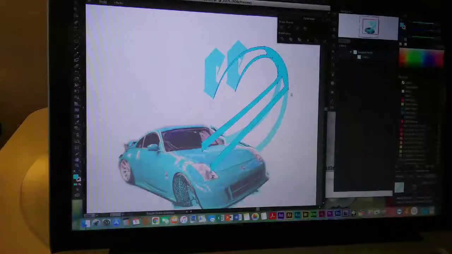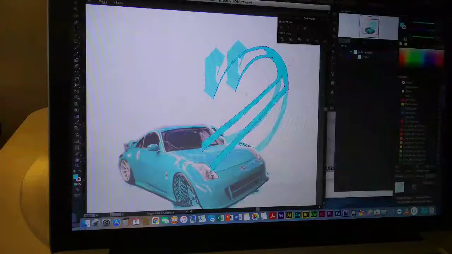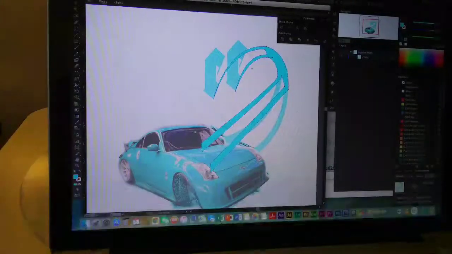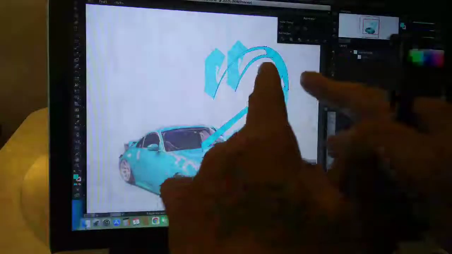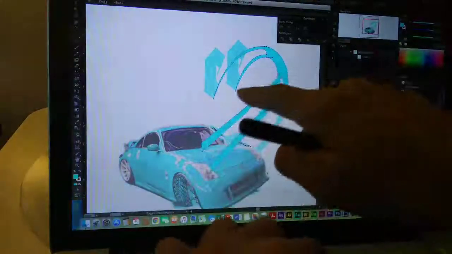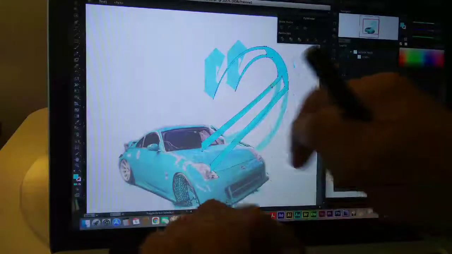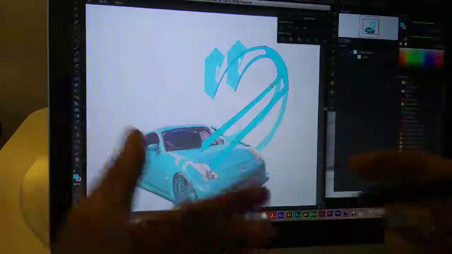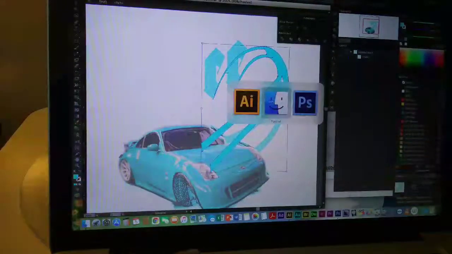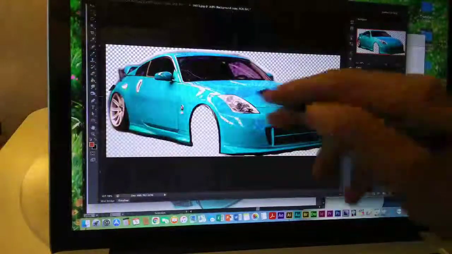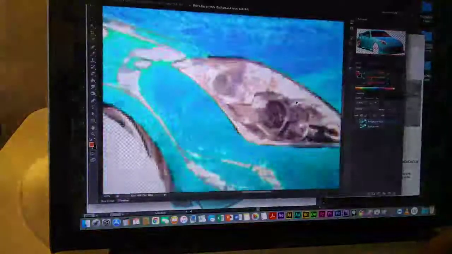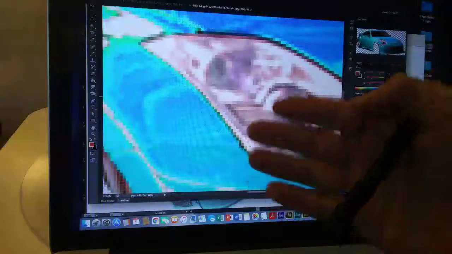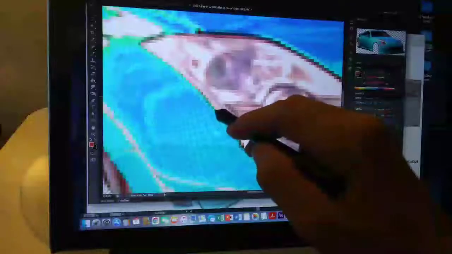Oh, the concept of the vector art stuff. Maybe I didn't explain. Basically, these little points are what make up your file size, because vector art is just a system of points. So it's not a system of measurements where, if you're working in Photoshop, things blur out. See, you zoom in and you get all this blur. It's because it's raster art. It's pixel based, all the way down to these pixels.